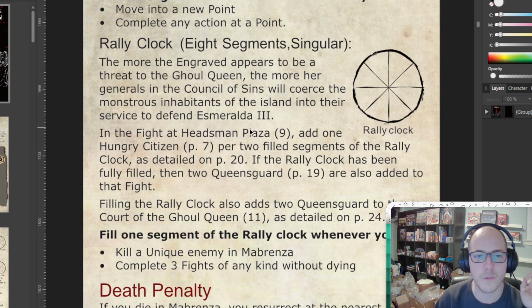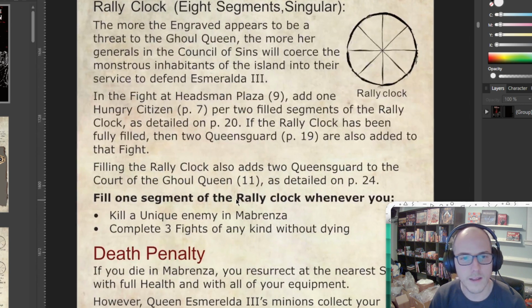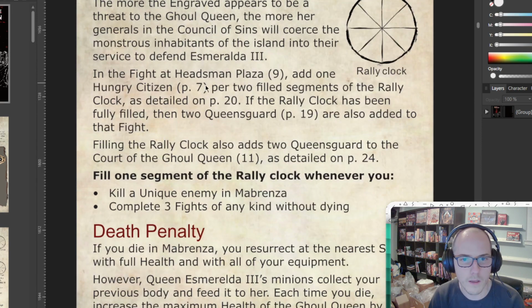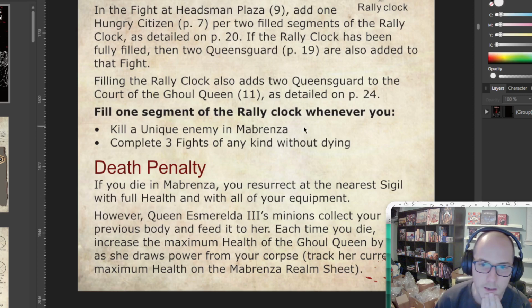The Council of Sins will coerce the monstrous inhabitants of the island into their service to defend Esmeralda III. In the fight at Headsman Plaza, which is at 9, add 1... Oh, okay, so this is just if this stuff starts to fill up. If it's already been filled, these things happen. And here's when we fill the rally clock.